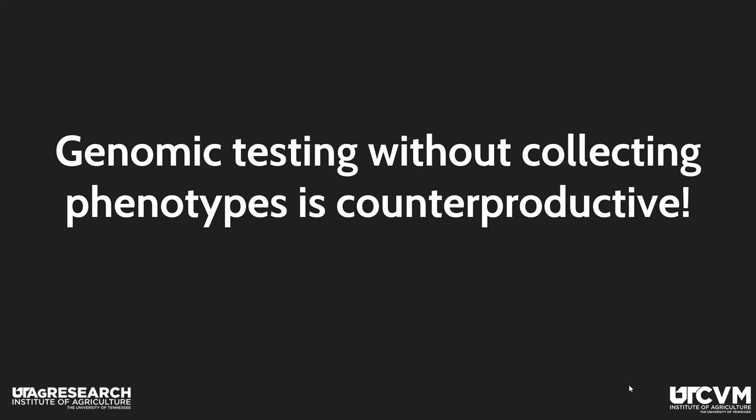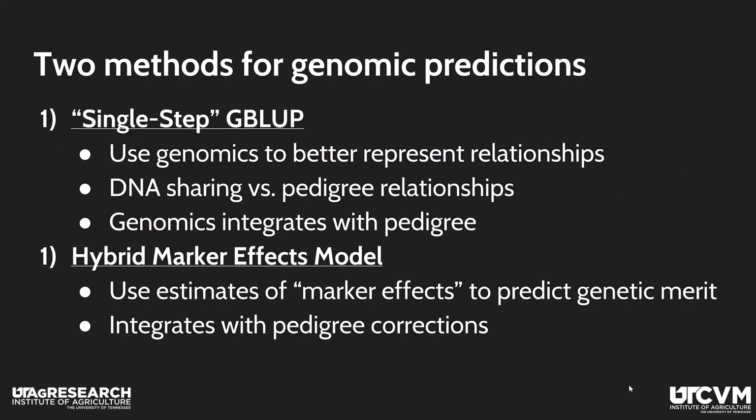But before that, I can't emphasize this enough to seed stock audiences. If we're not collecting accurate phenotypes, these genomic prediction models are worthless at the end of the day, right? If we're not putting together informative contemporary groups, right, these genomic predictions are not effective. Genomics doesn't solve all of our problems. It helps make our selection tools better, but it absolutely requires that we do a good job of collecting phenotypes and making sure those flow back into our breed associations. So, two flavors of genomic prediction.